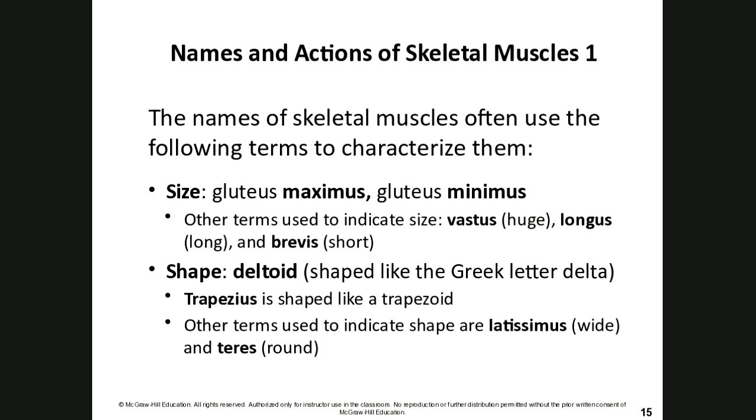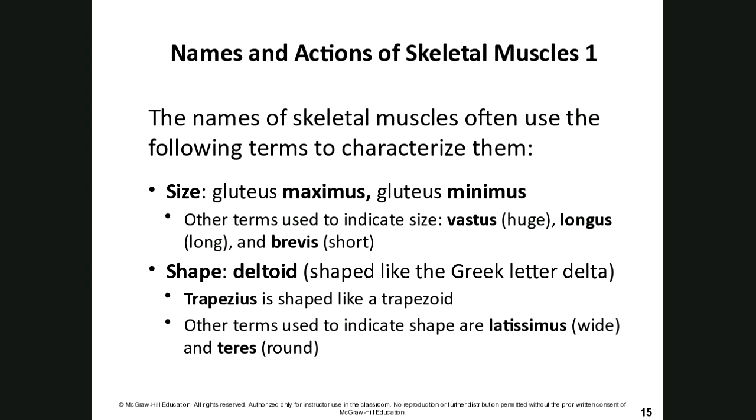How we name muscles is pretty varied, and you're going to see some really outrageous names for different types of muscles when you start to look at them. And you might be asking yourself, why in the world is it named that way? So it's helpful to figure out why we name muscles the ways that we name them. There are a couple of ways we can do that. We can name them by size, shape, location, even the direction that the muscle fibers are going. You can name them by attachment, number of attachments, and even action. So there's a lot of different ways that we can name them.